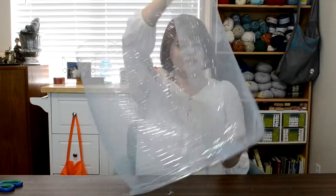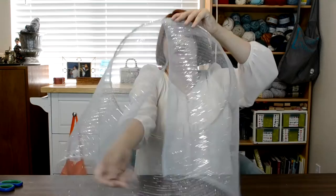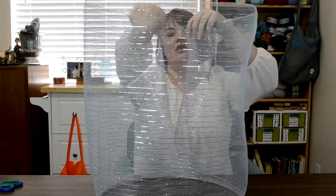So here's my piece — it's the full width of the mesh and then long enough so that it wraps all the way around. What I did was take the end and wrap it over this hoop and then used my sewing machine to stitch all the way around and sew that in place. I left myself a ton of room here so that I could make sure that I didn't make this too small on the other end. Instead of sewing this seam shut, I'm going to skip all the way to the other side and repeat that process.